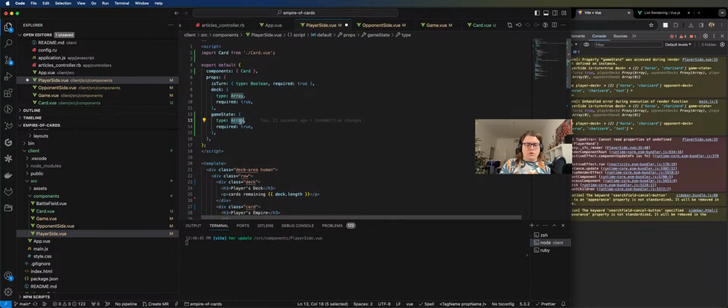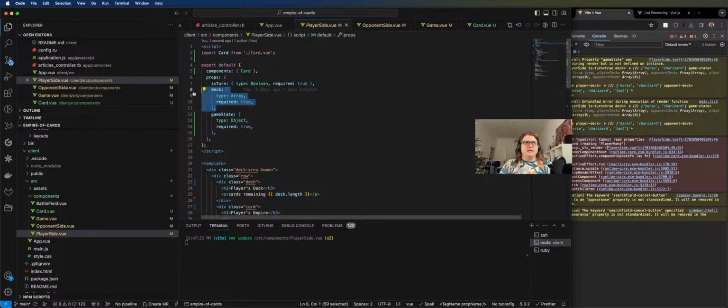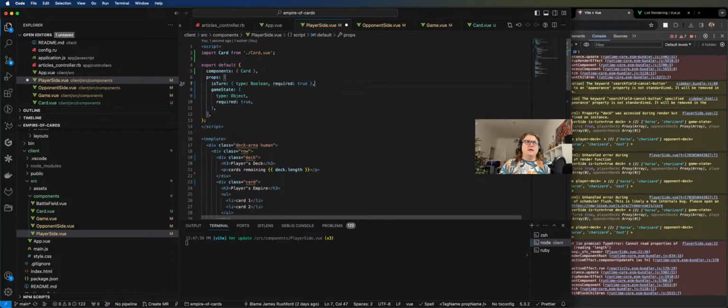It's required and it's an object. In addition to that, I think the deck is also going to be stored in the game state, I think.